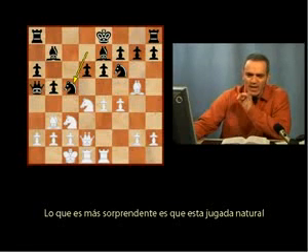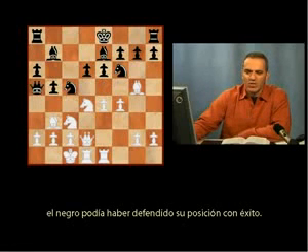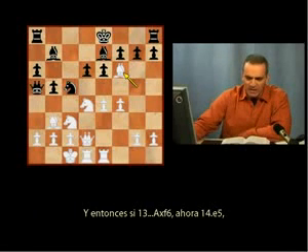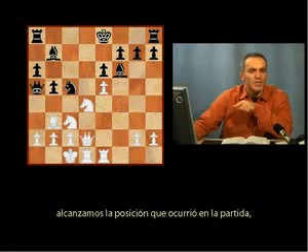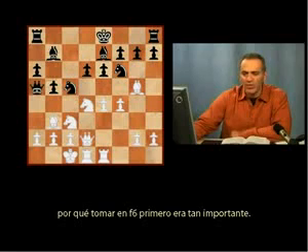But what is amazing, this natural move is not the best move in the position, because, as was proven later, Black could defend its position successfully. So White had to start with bishop takes f6. And then if bishop takes f6, then e5, and after d takes e5, f takes e5, we reach the position that occurred in the game, and it's in White's favor. And you will find out why taking on f6 first was very important.